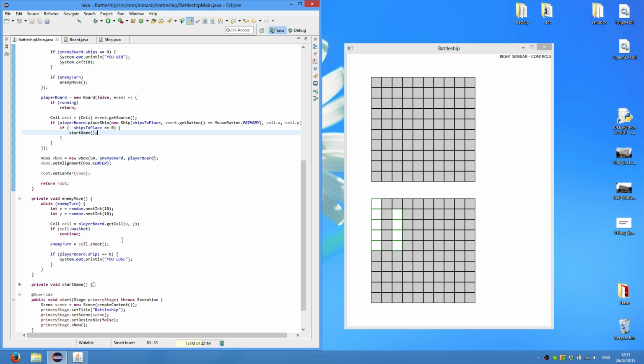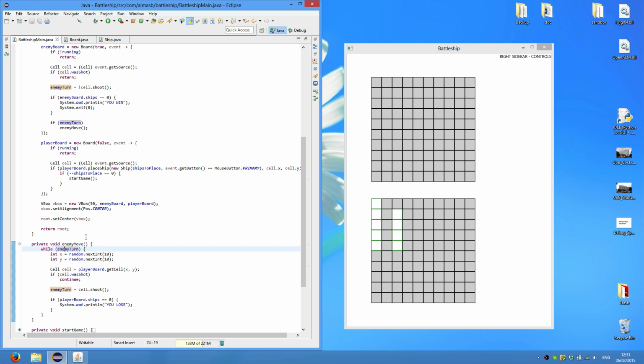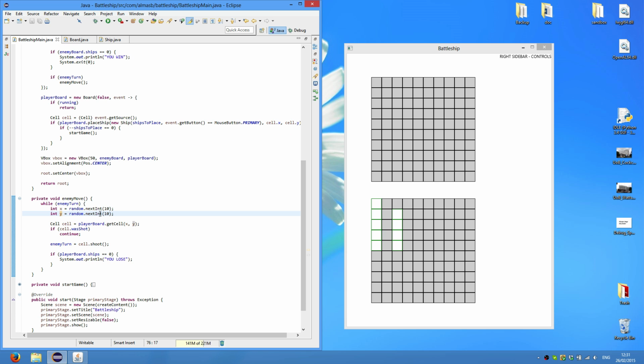Enemy move is a while enemy turn: take a random x coordinate, take a random y coordinate, and obtain the cell in that player board. We don't really need to check whether this cell at this point is valid or not, because we know that this method will return a value between 0 and 9 inclusive, and 10 would be exclusive.